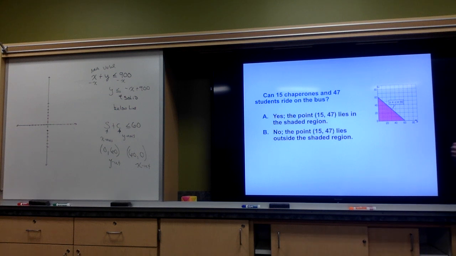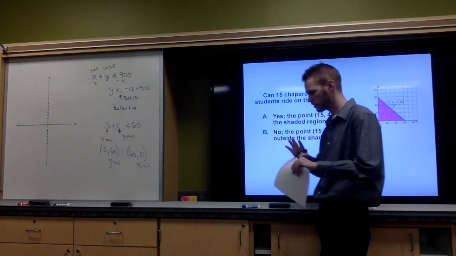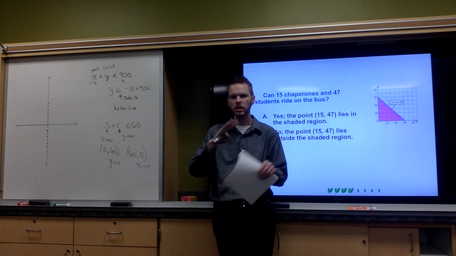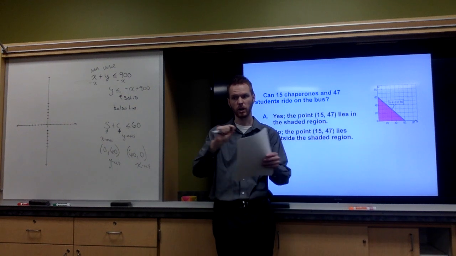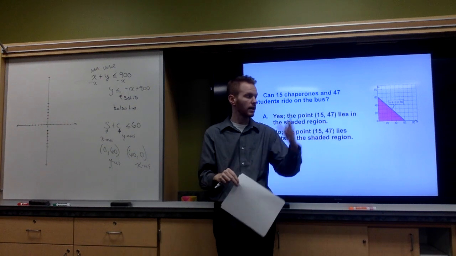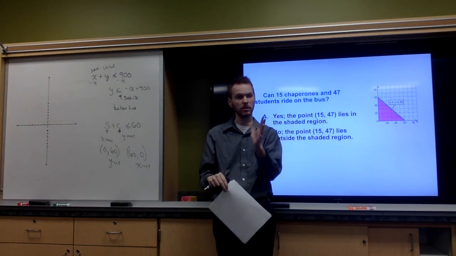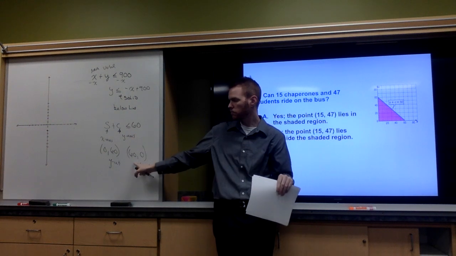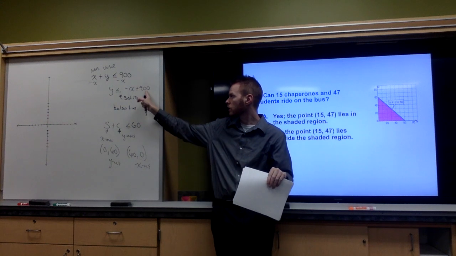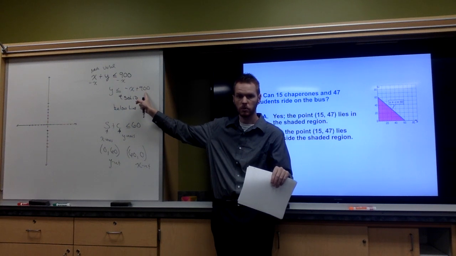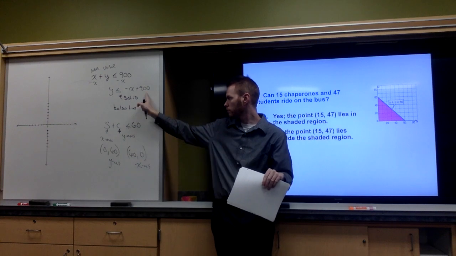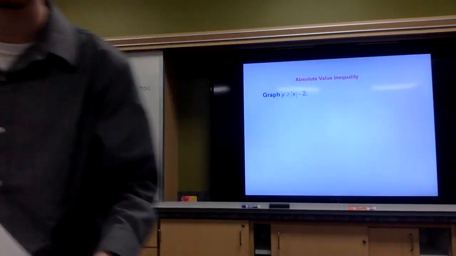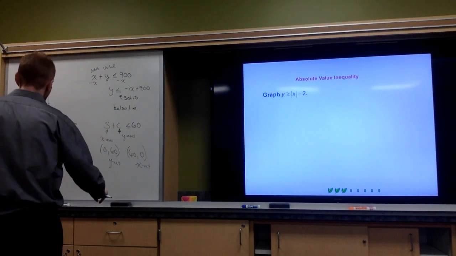So do you see the difference now? The first one was a standard slope-intercept form. Okay, rearrange it, plot your graph, dotted or solid, and then shade. With the application problems, you have to be a little bit careful, but I showed you 2 ways where you can plot just 2 points, or you can rearrange it and solve it this way. So 2 different ways of doing this. Let's continue. Okay, let's go into absolute value territory.